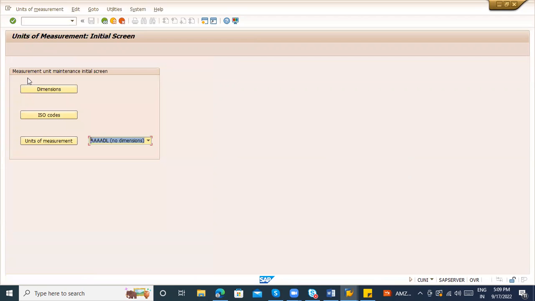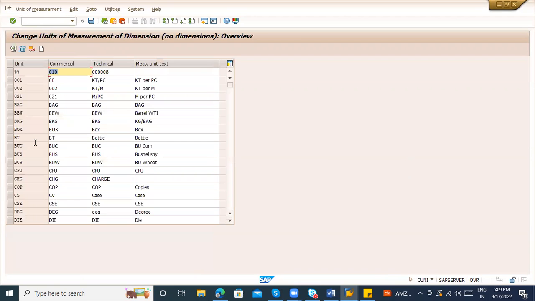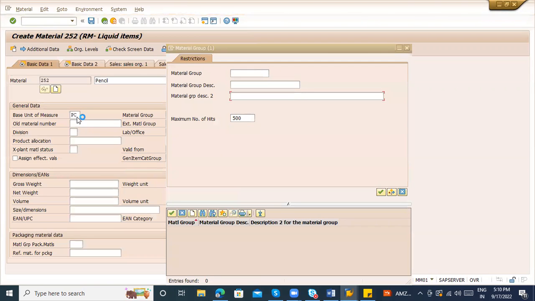Everything you can create your own customized. Why? Because even when someone created it, we are using it as a standard, right? Suppose I'm creating PC. Somebody says that okay, this PC is equal to pieces in the standard. If somebody initially created it so that PC is equal to pieces, then we are following the same. So somebody created it, and we can create anything. We can create any of them, whether standard or customized. Clear? Is it clear? Okay.